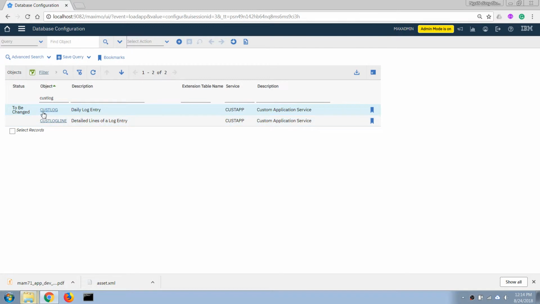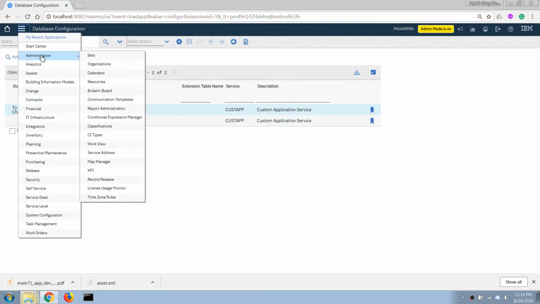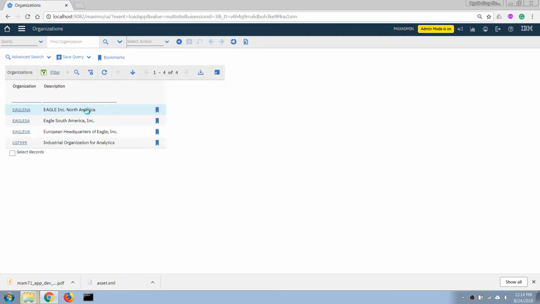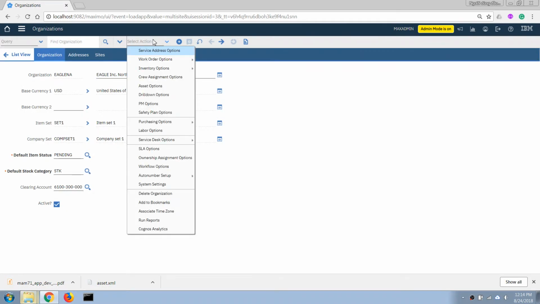So now while waiting for it to run, I can quickly show you. If we go to the administration module and go to the organization application, and click on select action here, actually we have to open one organization as well. So if we click on select action and go to the auto number setup, for the object that we created we leave it as a default, which means it is a system level object.